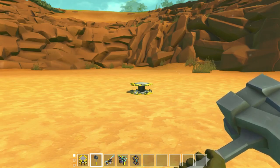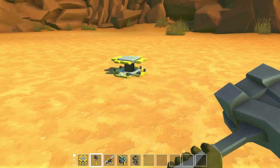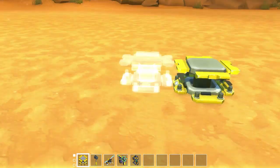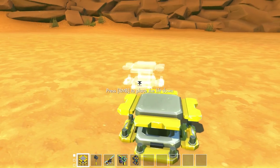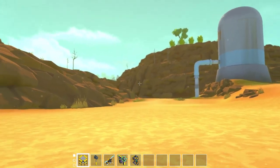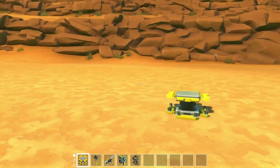Great. But yeah, we're back in Scrap Mechanic because I had a cool little idea. It's not going to be timed like the last one. I obviously have a time limit of recording I would like to stay in. My goal was to try to make a dune buggy kind of thing, because we are in the sand area, and I do quite like it. It is quite a good place for racing and stuff like that. So, gotta make a buggy, whether it be simple or not. So, yeah, that'd be cool. I guess I might as well get started.